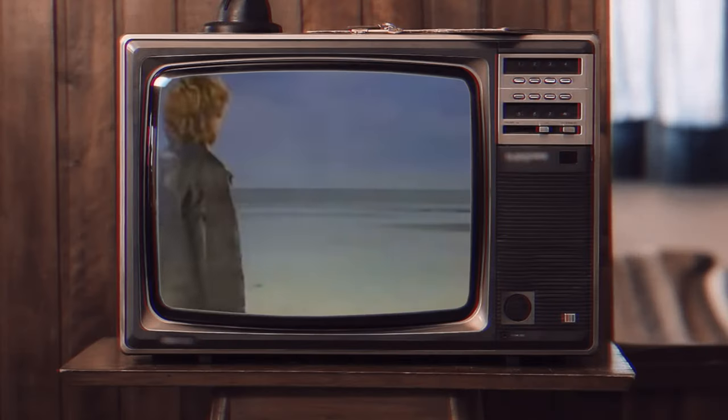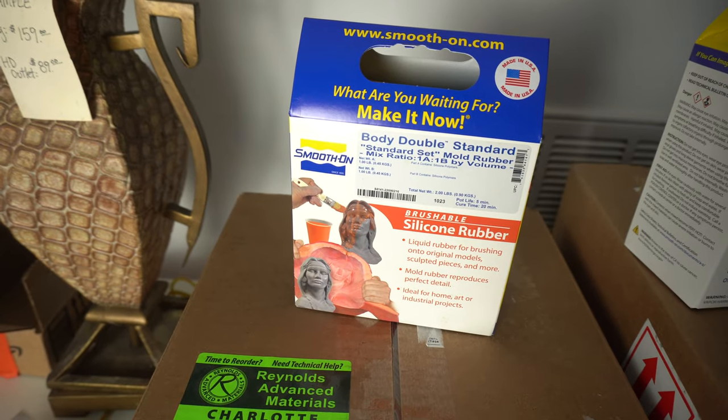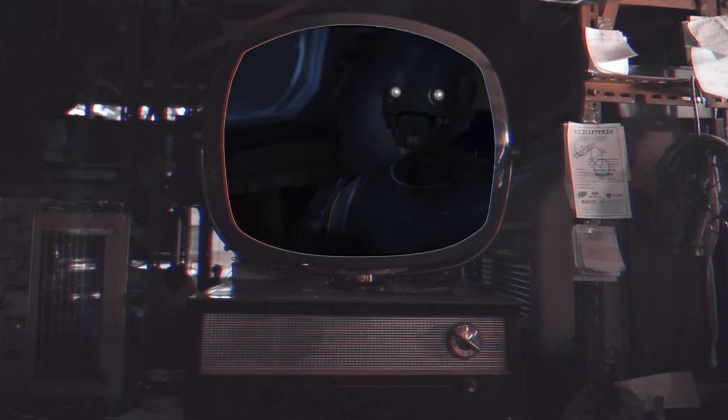Lamp acquired. Pretty happy with it. Today is the day. Today is the day. We are going to hopefully get this silicone mold done properly and this resin pour done properly because we got one chance. We got one chance. There's a 26% chance of failure. But I'm not a total fool. I have called in some friends and they will be here shortly.